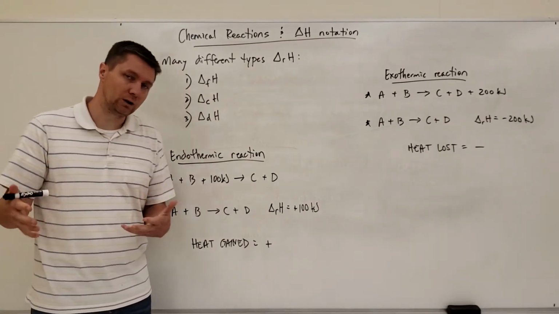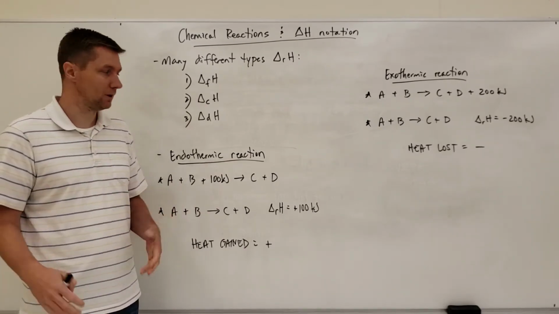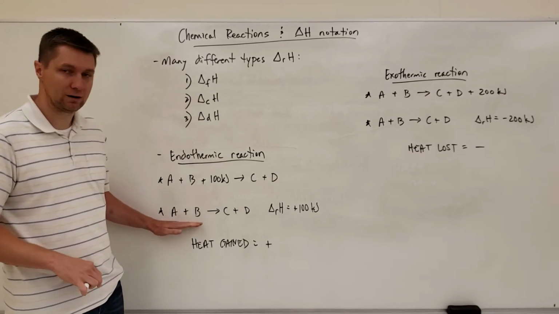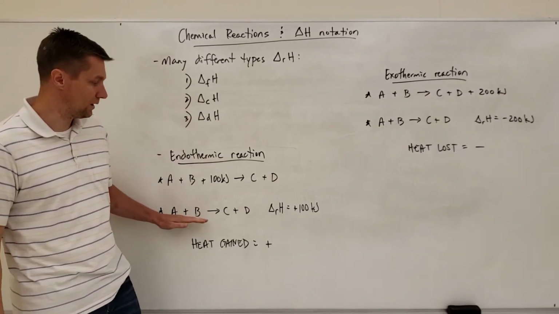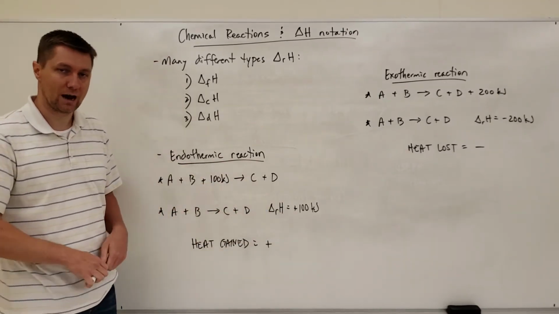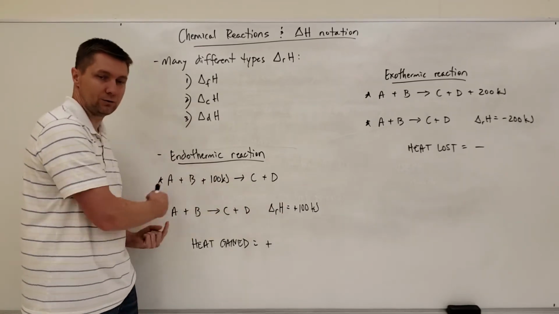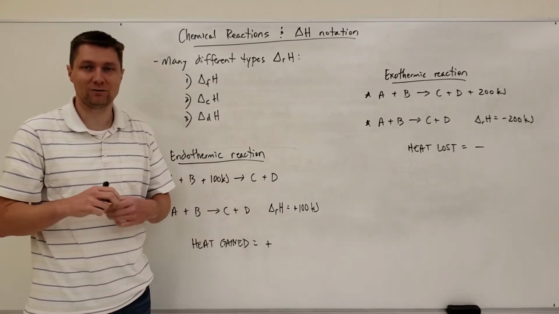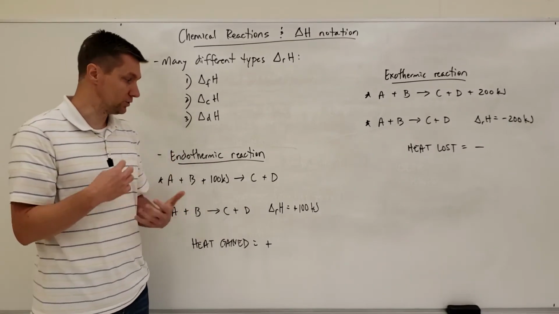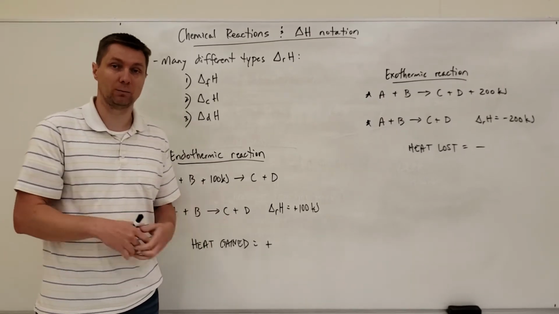Now, a new way that we can write these chemical reactions is in what's called delta H notation. That's what this is referring to up here. This reaction is written in delta H notation, where we have the energy term written outside of the chemical reaction. Because it's not located in the reaction on either the reactant or the product side, we now have to use a sign, either positive or negative, to differentiate which reaction type this is. Is it endothermic or exothermic?